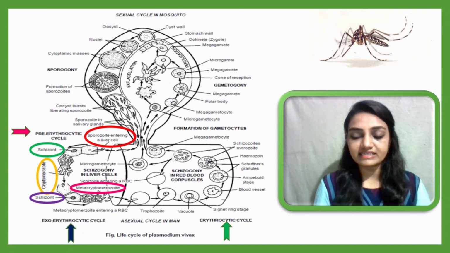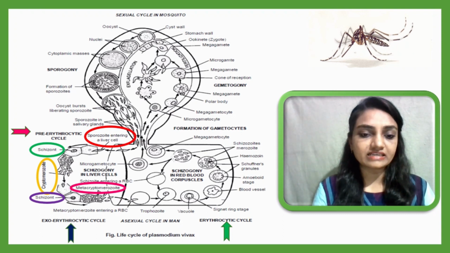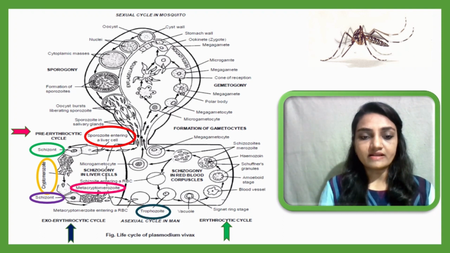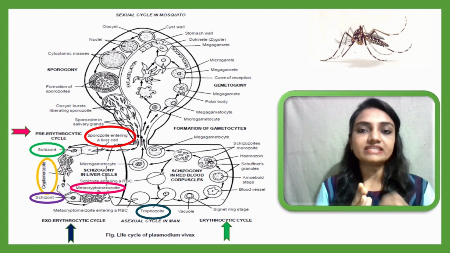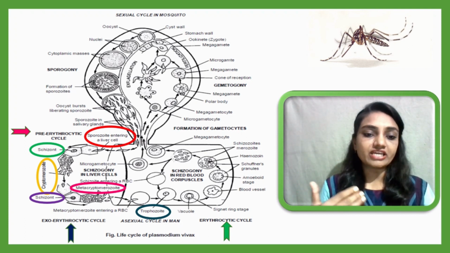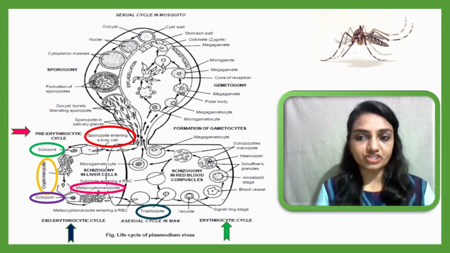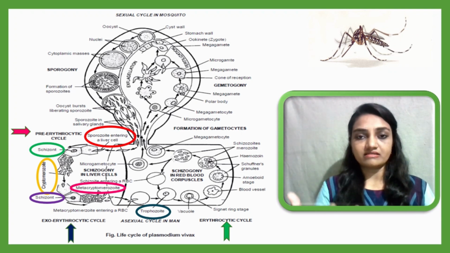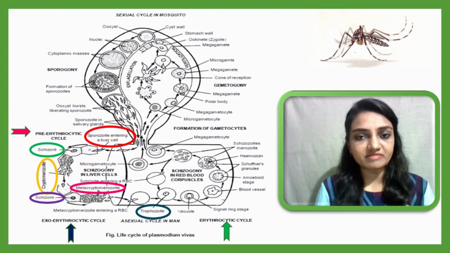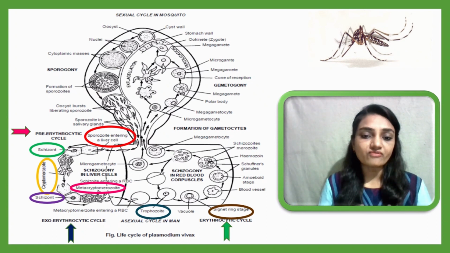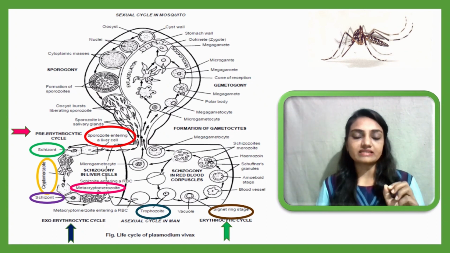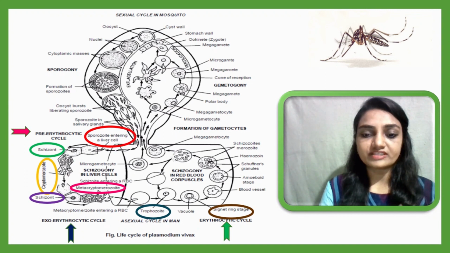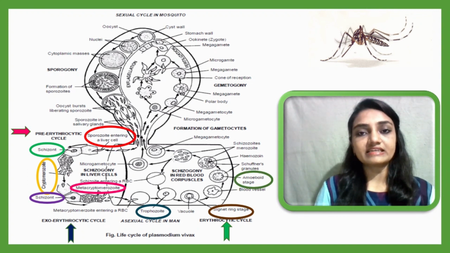So let me explain what happens after entry inside the RBCs. First of all, when metacryptomerozoites enter the RBC, they will convert into trophozoites by getting some nutrition. They feed on the RBC and utilize its nutrition, and they convert into a round shape and then form a ring-like structure, which is called the signet ring stage. After the signet ring stage it will be converted into an amoeba-like shape.